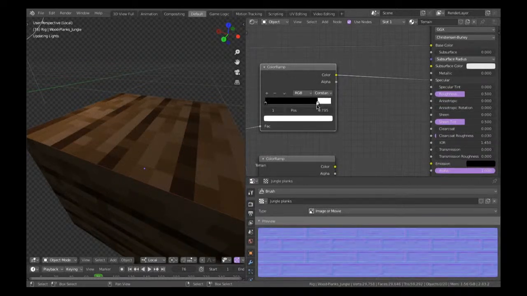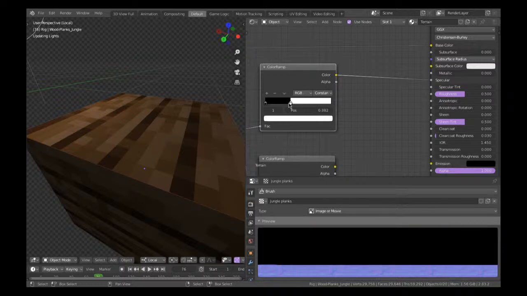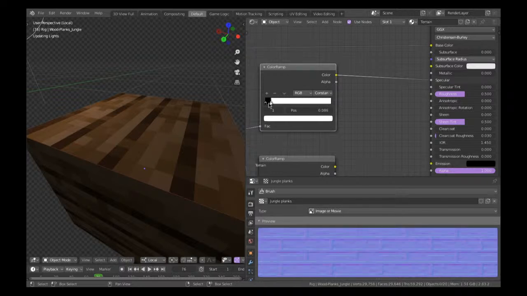If I turn this up, when does it start being reflective? Okay, so it's reflective now. Okay, so we want something roughly around there.